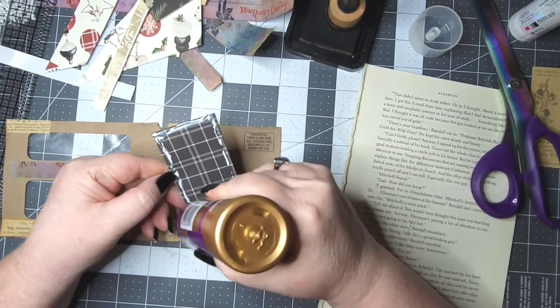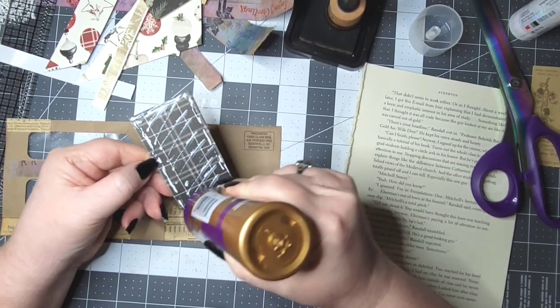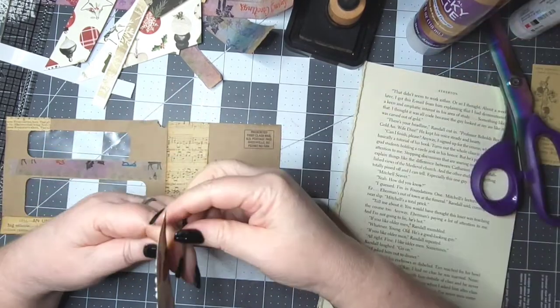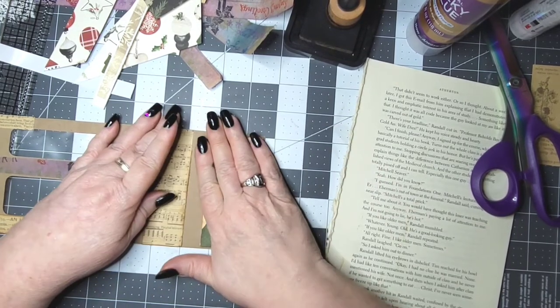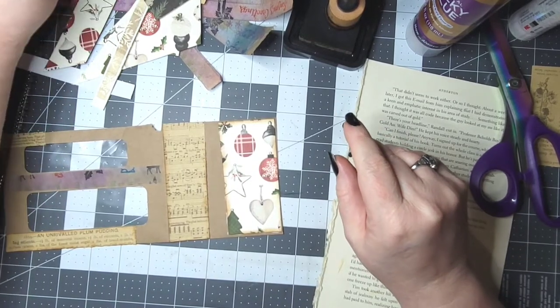I can't wait to show everybody this journal because it's really, really cool. And I've been having a ball putting it together. Really have been.